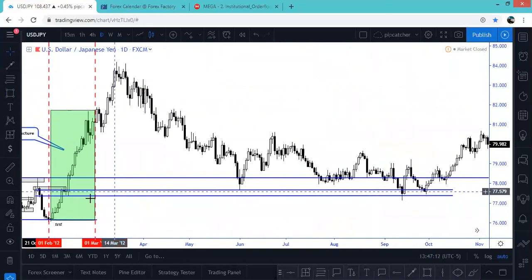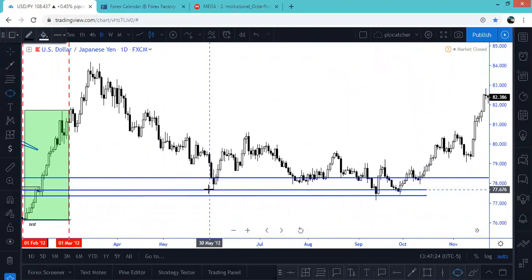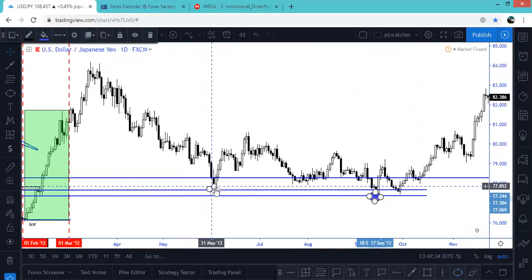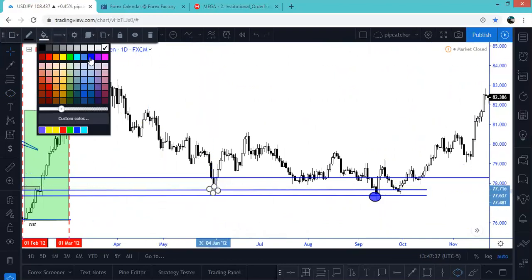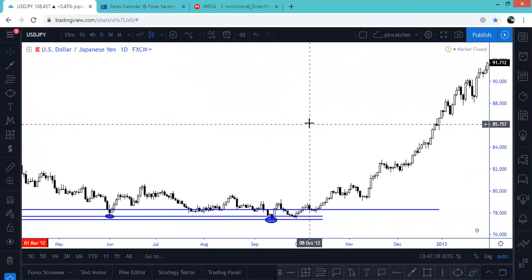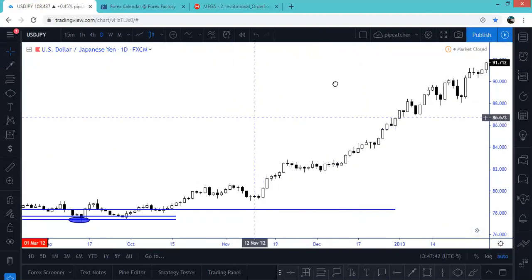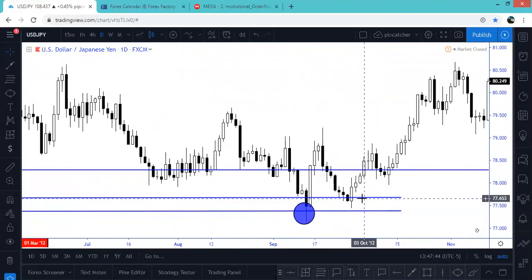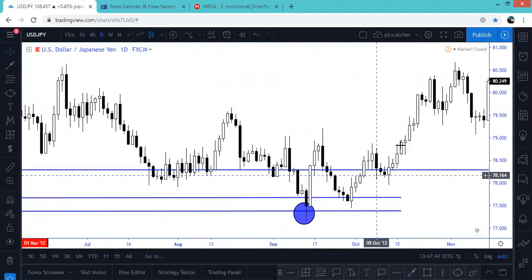Okay, so what happens? That 50% area of this breaker, right? This bullish breaker right here. We come right back to it. So the first opportunity was right here, and the second would have been right here. Okay, so we have our second opportunity to buy, and then we finally start going up. We finally start moving to the upside.